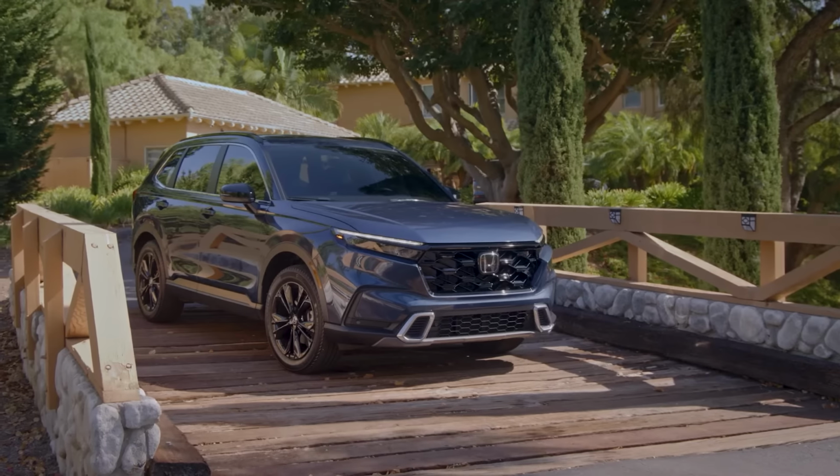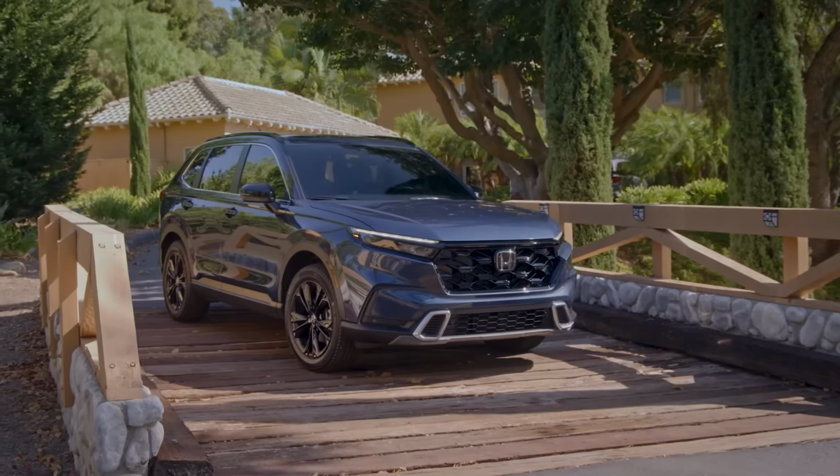So now let's move on to the next car brand, which is Honda. Now next to Toyota, nobody has been making hybrids longer than Honda. They've been doing it for just over 20 years, and they've been very good at it. Like Ford and Toyota, Honda uses a two-motor hybrid design, although it is a somewhat unique one. It uses a naturally aspirated 4-cylinder Atkinson cycle engine with an electric drive motor generator, another electric generator, and a lithium-ion battery pack. It also operates without a conventional automatic transmission, and arguably no transmission at all.